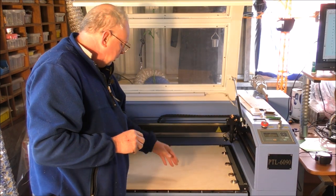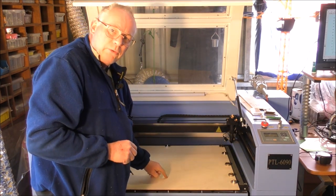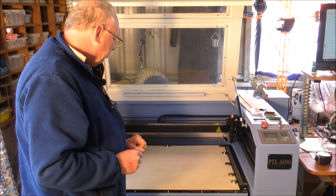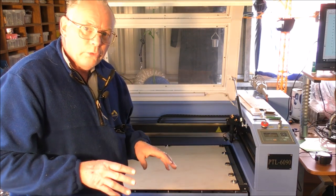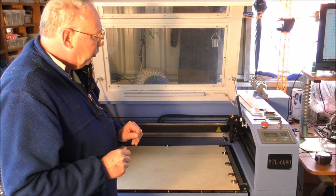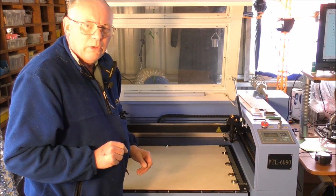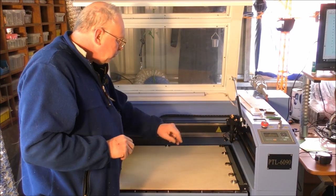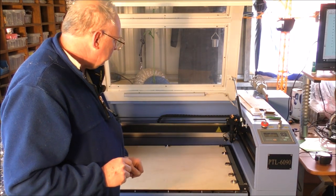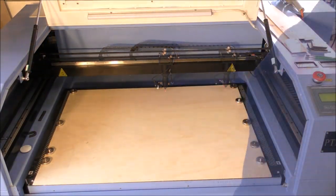So you've got to maintain, in my case, 9.5 millimeters above the material. That's the optimum distance. So now we're going to set the zero point, or the start of the program. And as you've seen in LaserCut 6.1, I have made this 500 by 500 near enough. Nice big wall art. So that's what we'll do right now, set up the zero.